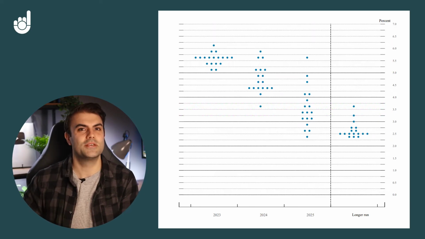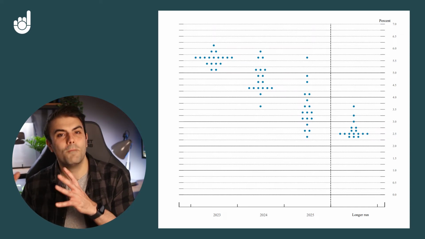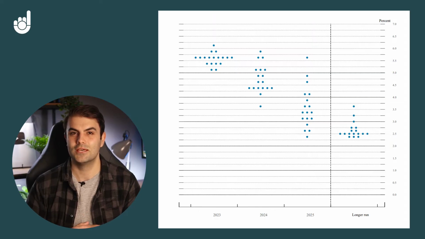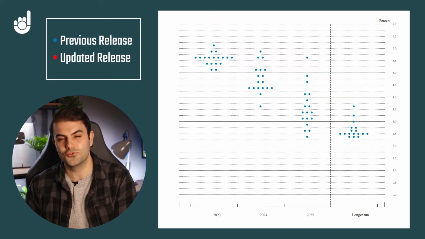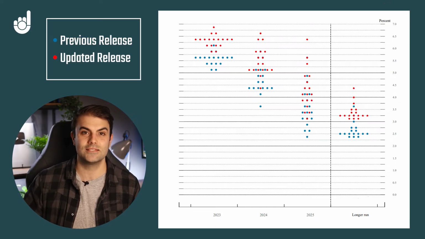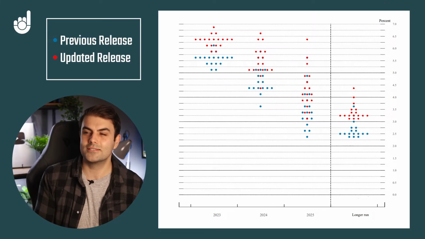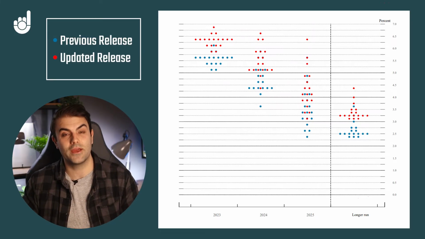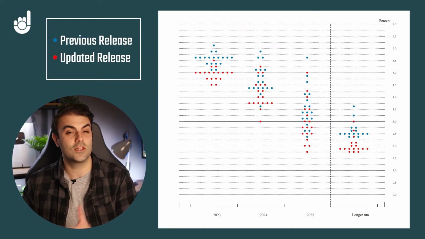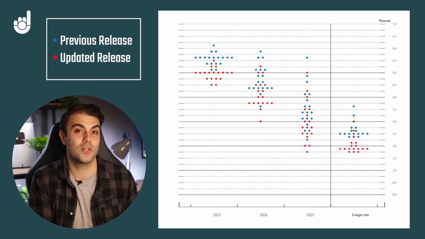But although the specific numbers for the interest rates are important, they're arguably not the most important thing about the dot plot. You could say that it's the movement in the trends that matters more. So for example, if a new dot plot is released and the dots are higher on average than the previous one, that might suggest a shift towards higher rates. Or alternatively, if it's lower dots than the previous one, that may signal a policy shift towards lower rates.